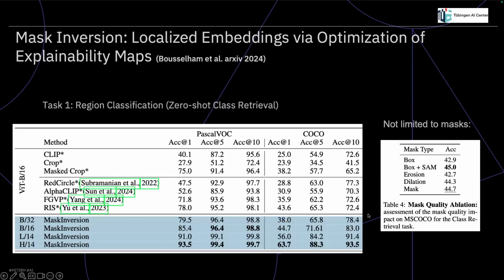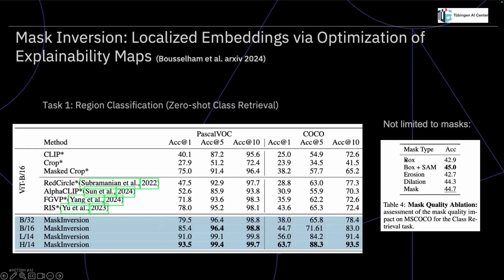The second experiment that was quite interesting in this regard is that obviously nobody likes to draw pixel-wise masks. So in terms of practicality, we also tested some other things. For example, how good are we when we just give it a bounding box, which dropped accuracy by 2%, but not too much.